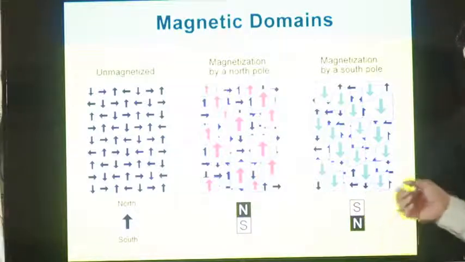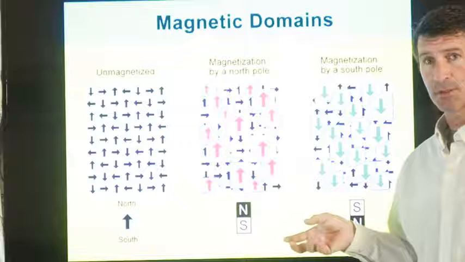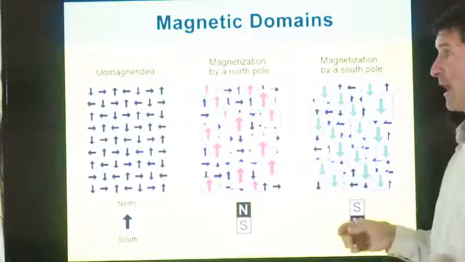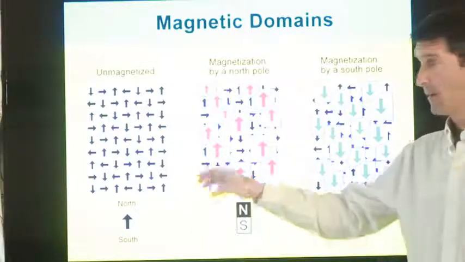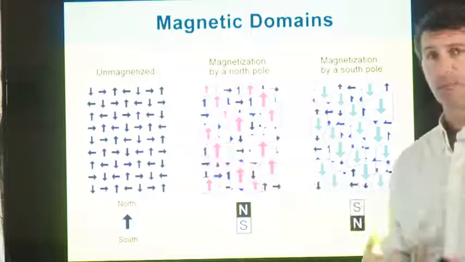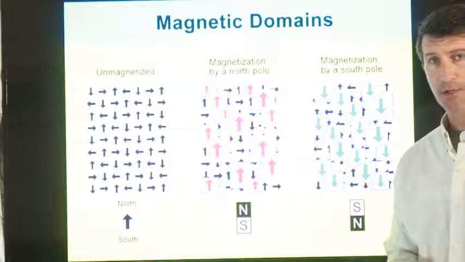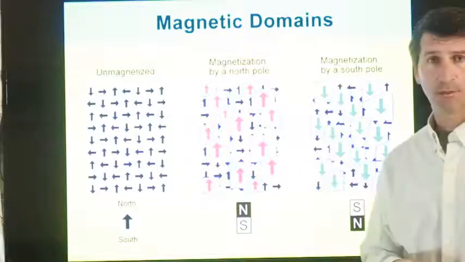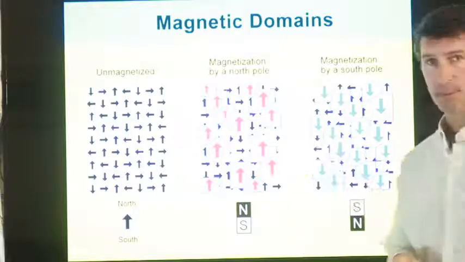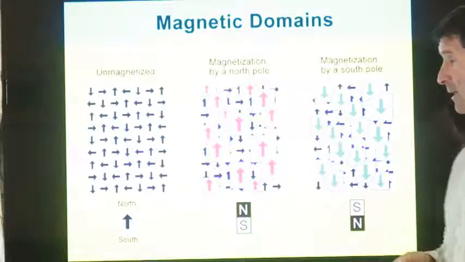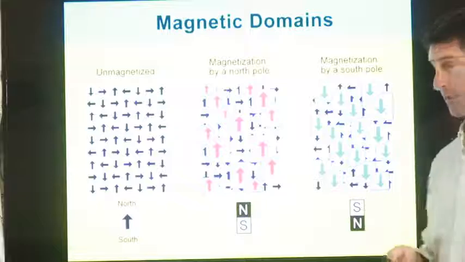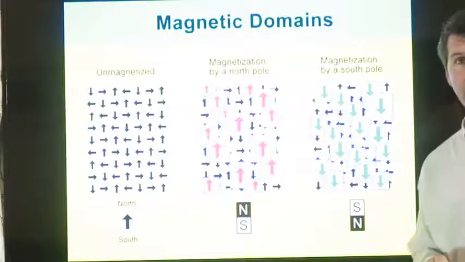So again, all iron is actually magnetic. It's just that on a microscopic scale, these magnetic fields are completely randomized. There's no preferential direction until we apply an external magnetic field and we orient some of these to grow some of the domains in a particular direction. Then the material becomes magnetized.